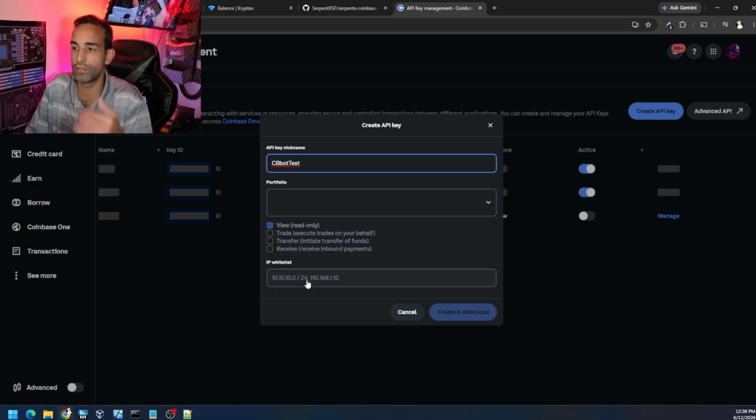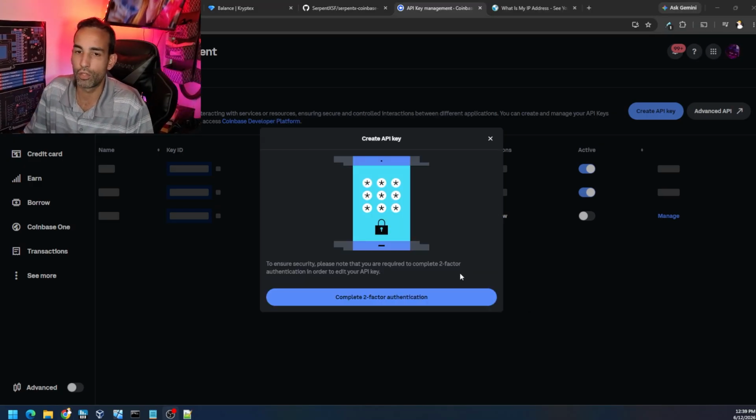device that this program is installed on, is what you want to whitelist. You can just Google search my IP, and then it will give you the public IP of whatever your ISP or internet service provider is providing, and put that in here, and you're good to go. After you hit create, if you have 2FA enabled, it's going to ask you to complete the steps. Obviously, that should be turned on anyways. I hope you are securing your Coinbase account or any account, but just follow the prompts to complete and get your API key. Name and key. You need those two things.